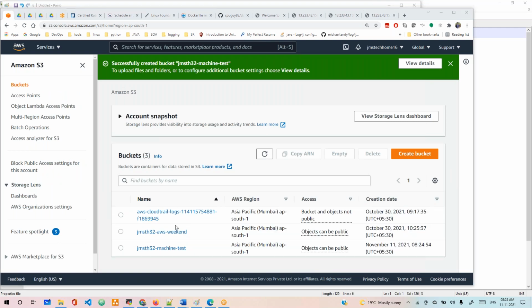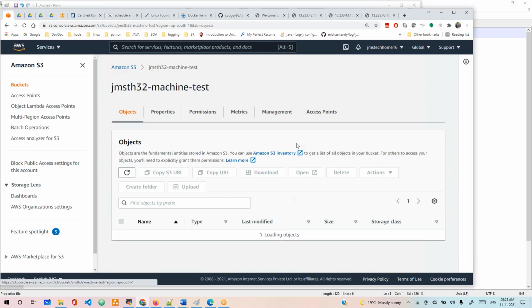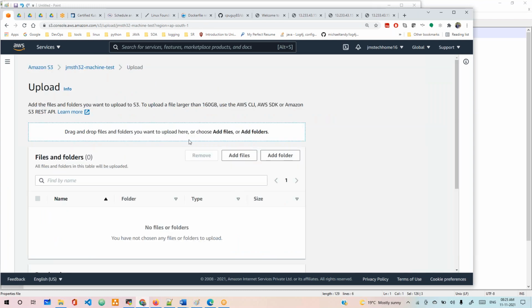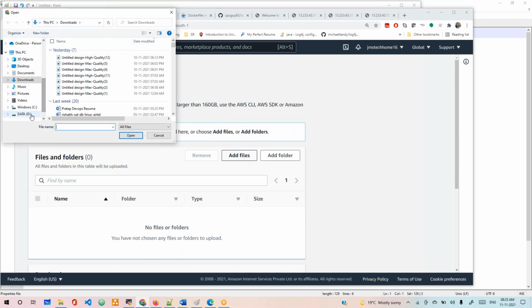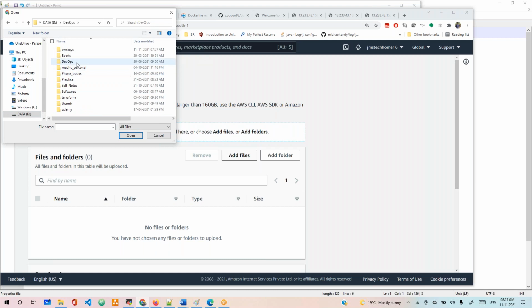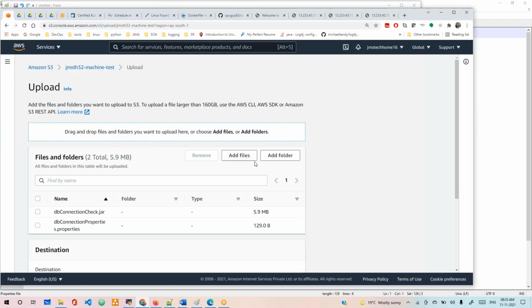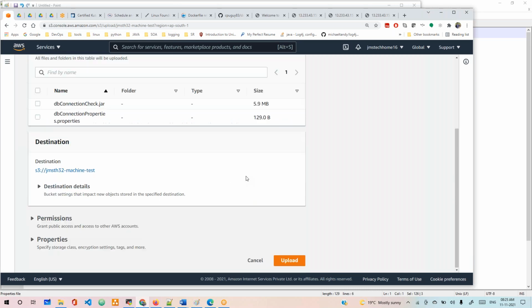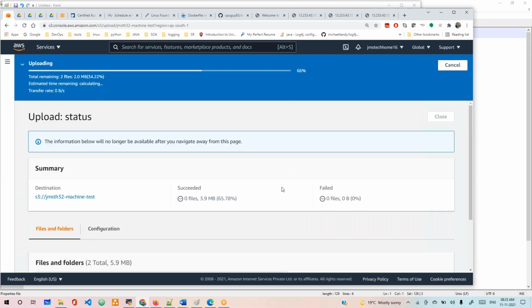Once the bucket is created, I'm going to upload the content here, add the files, uploading this jar file and property file. Upload it.